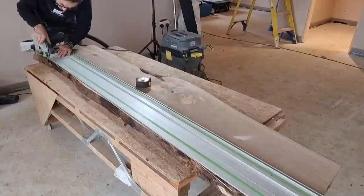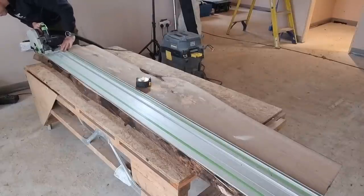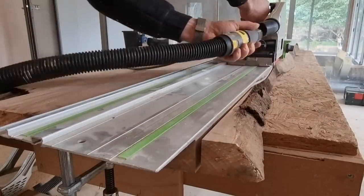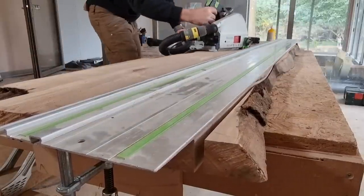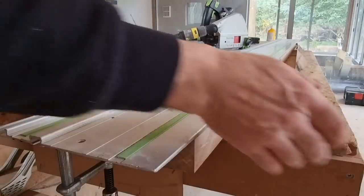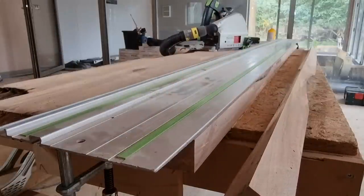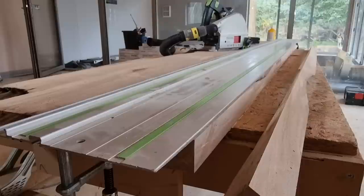So if we just tickle that down to about 42 and see where that, I'll start off and check it. So that looks really nice. I mean, that is just the cleanest, nicest cut. You know, you could put a bit of 180 grit over there and you're absolutely perfect. So that blade is beautiful, to be fair.